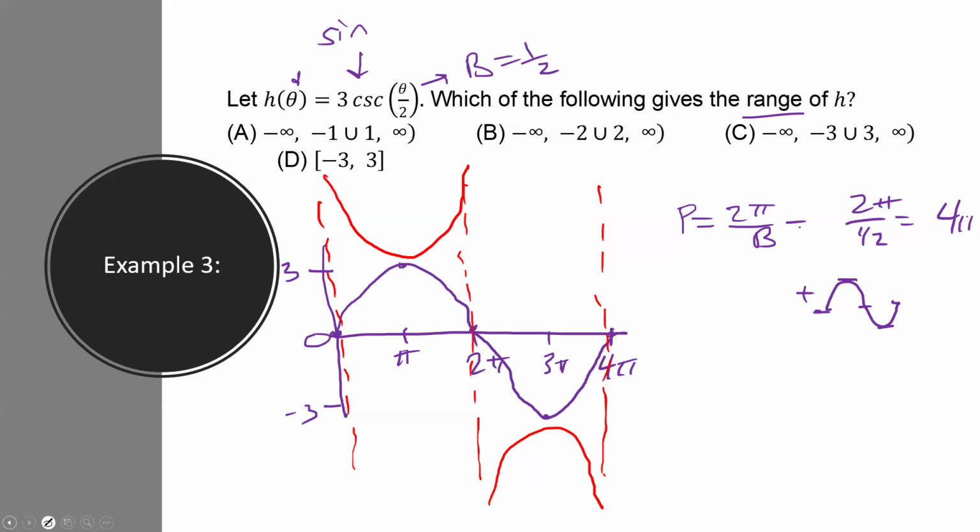So the red now is our reciprocal function, and the question is asking us to define the range of that function. So the range of this function starts from bottom to top. From the bottom, we are traveling up, and then we got to stop. Where did we stop at? At -3. So we're going from negative infinity up until we hit -3, right? And then I have to jump all the way to +3. So therefore it is C.